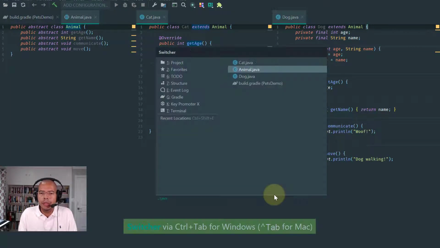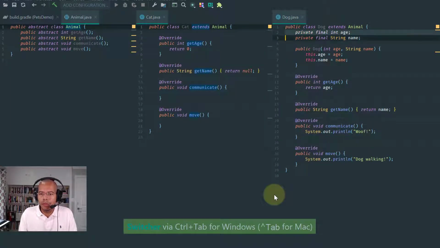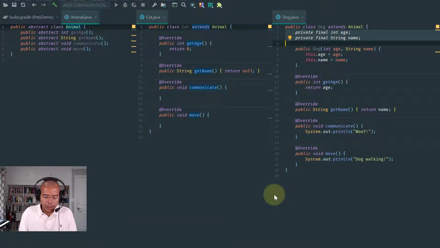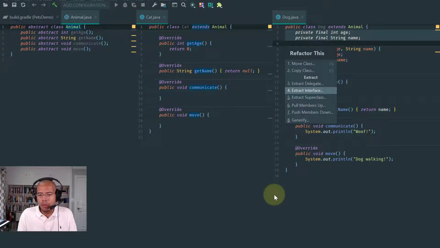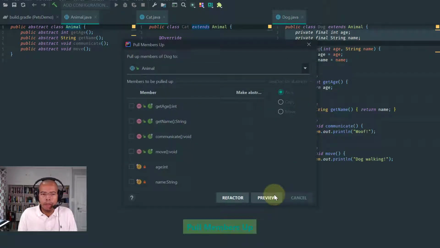Alright, so let's go back to our dog and let's get these two fields. Let's do in IntelliJ what's called refactor this. Okay, and let's extract or pull members up. Okay, and let's use the animal as our target for those two fields. Okay, so we want the age and we want the name, and let's refactor that.